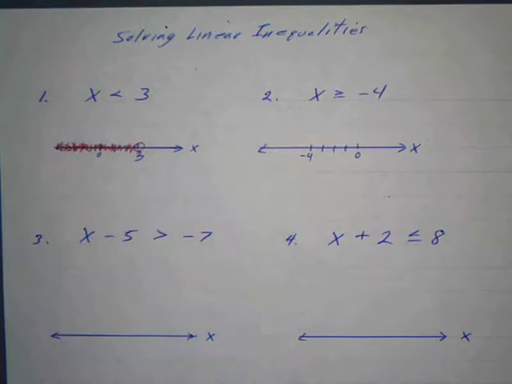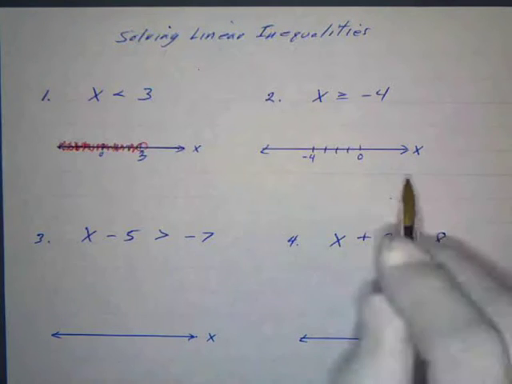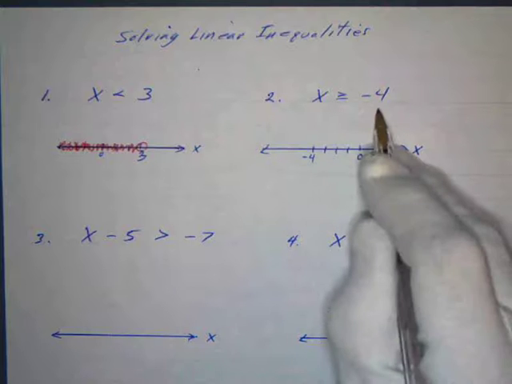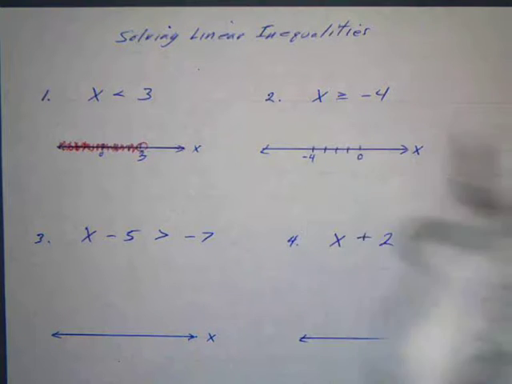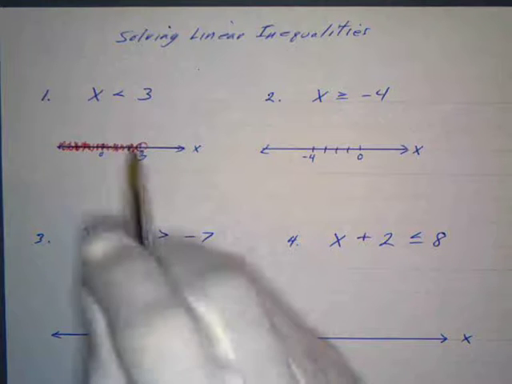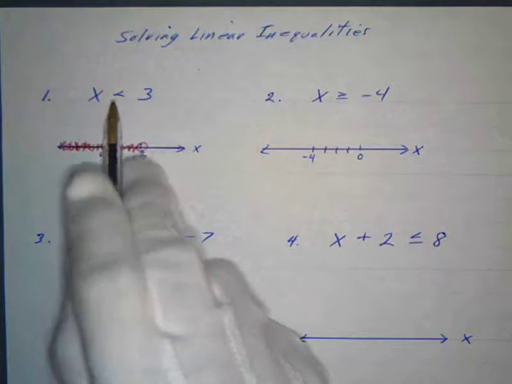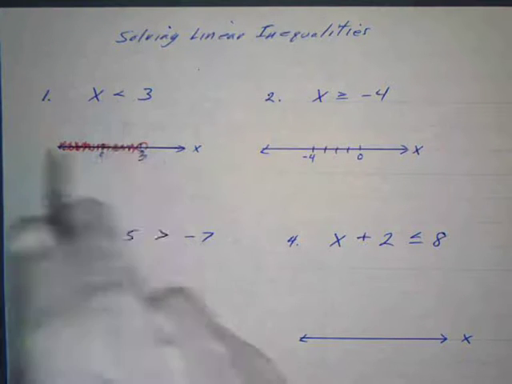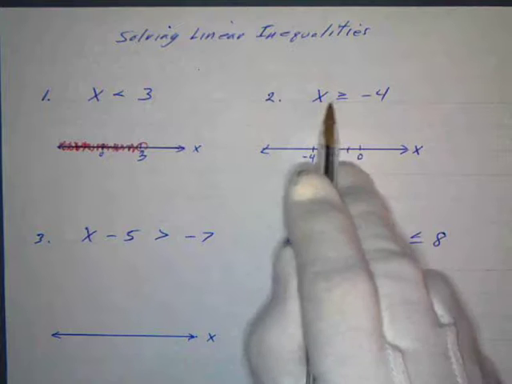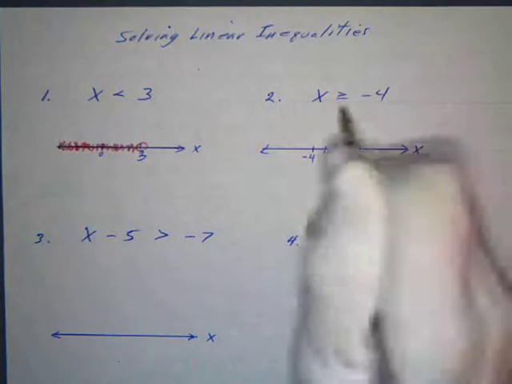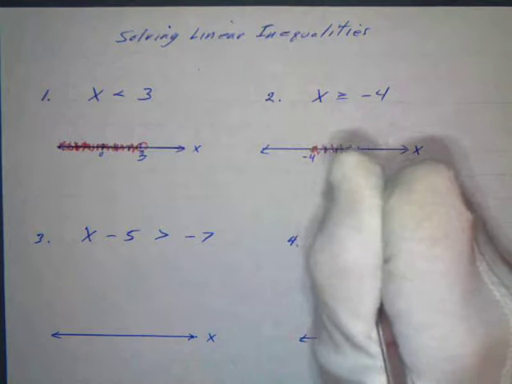If you use colors, I guess you could use colors, but you may not have colors, so you do something like that. Okay, then over here, x is greater than or equal to negative 4. That means that x, and remember it always points to the smaller number, is bigger than negative 4, so it's to the right of negative 4. When you have the variable on the left, the arrow actually shows you which direction you're going to be shading. All the numbers to the right of negative 4 and equal to negative 4, because it's greater than or equal to negative 4, so I'll put a circle there, and I'll just shade it like this.